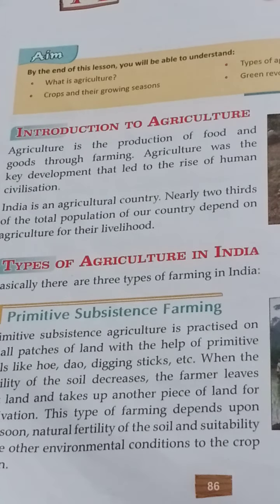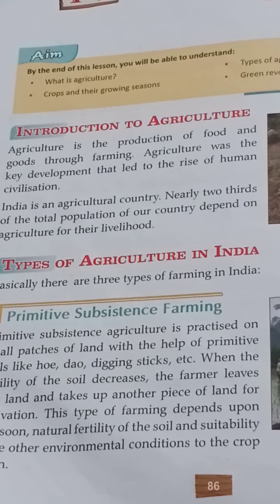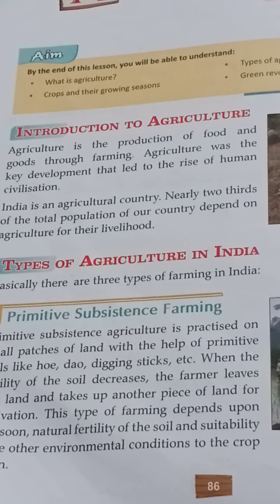Today I am going to discuss the ICSE board class 4 SST chapter, and the chapter's name is Our Agriculture. Before reading this chapter in detail, at first I am going to give you the concept of agriculture. What do you mean by agriculture, or what is agriculture? Agriculture is the practice of cultivating natural resources to sustain human life and provide economic gain. It is the key development that led to the rise of human civilization.